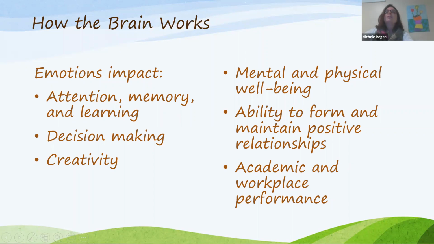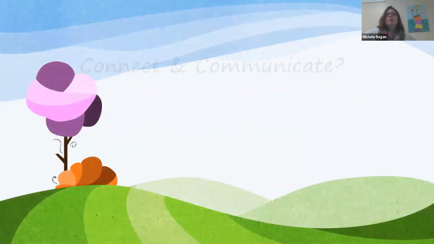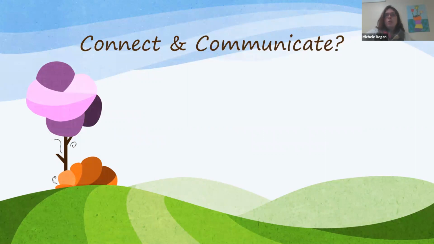Okay, because if we're feeling the stress, the anxiety, the feeling of frustration or being overwhelmed, that's going to come across to students. Okay, when we're working to connect and communicate with students, we want to think about a couple of things. What is it that we are feeling? And with this strategy in particular, think about yourself, but also think about how you could use this with your students.